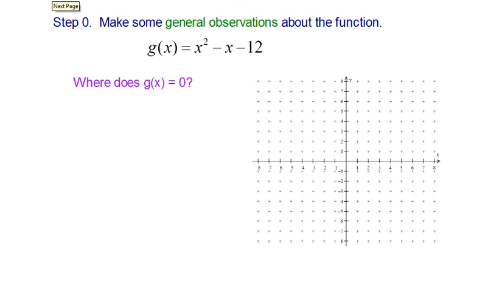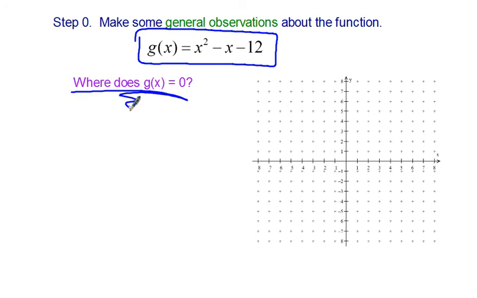As usual, before we jump in and start using calculus, we should see what we can learn about this function in general using just things that we learned in Algebra 1, Algebra 2, and pre-calculus. So let's spend just a couple of minutes making some observations about this function. So first of all, we know that this is going to be a parabola of some sort, and it's easy enough to find the zeros in this case. And we can make that easy by factoring the expression.